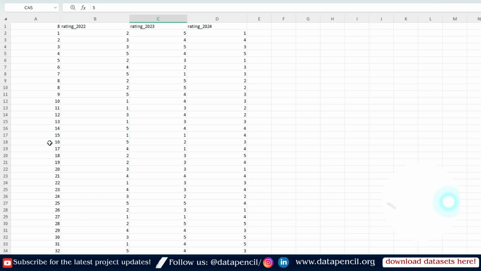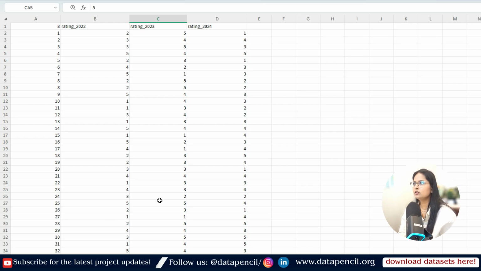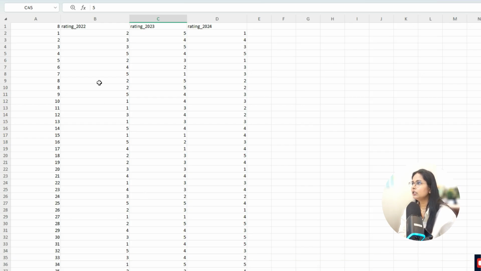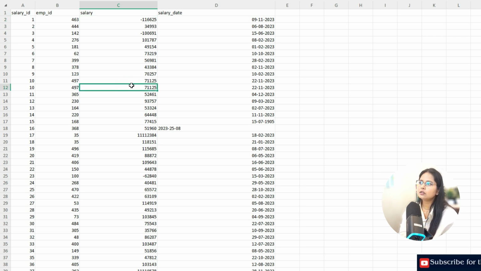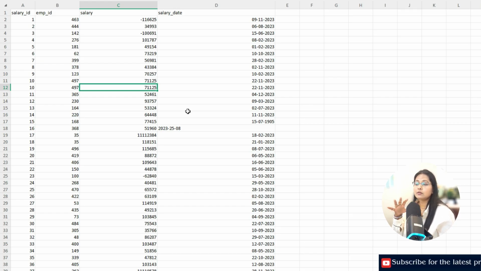So this is our performance table. Here we have already seen the invalid data. There is no scope for any outlier. Then come to this salaries part. Here we can detect outliers. If suppose salary is in the range of 50,000 to 5 lakhs, but if there is any value which is greater than even 1 crore, then we will consider it as an outlier.